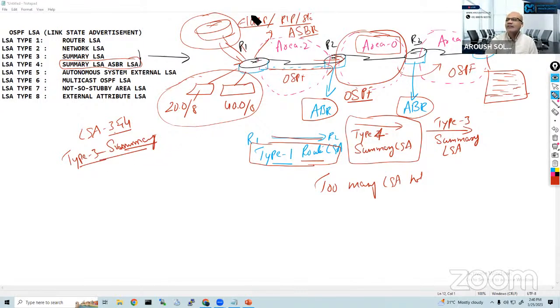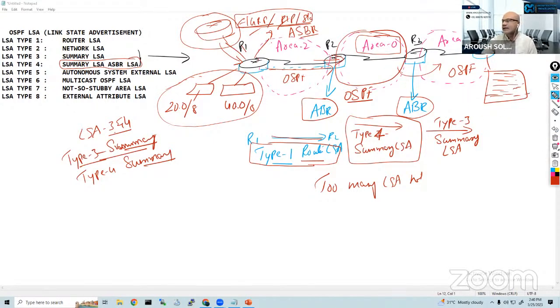If you are getting updates from another routing protocol, maybe you are running EIGRP, RIP, or static, then it will be your type 4 summary LSA. Understood, guys?